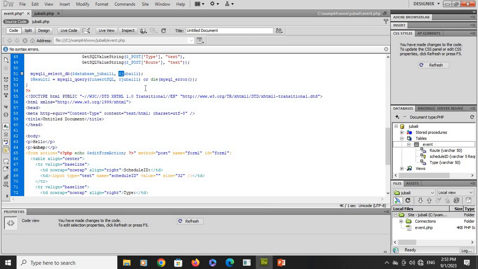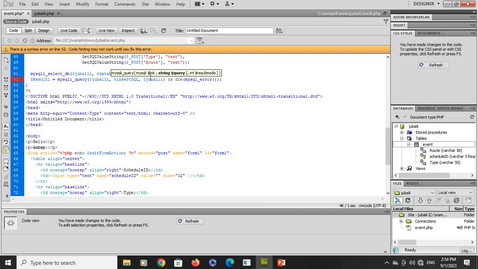So all you need to do is delete this and change it. It should come here first. Because you have to tell it to connect to this database first, then get access to the database. So I'm just going to put it here also with a comma, and that's it.